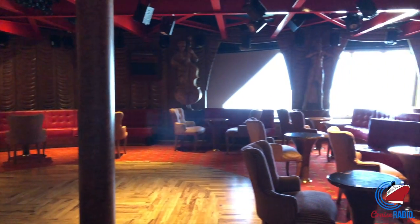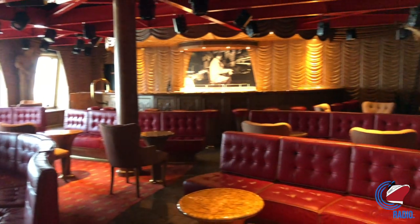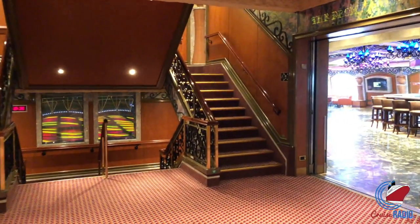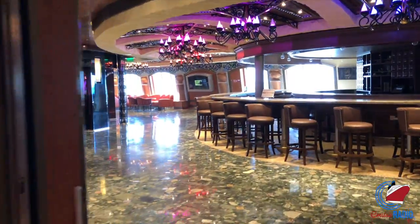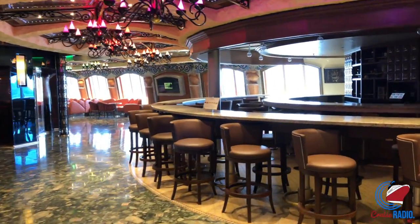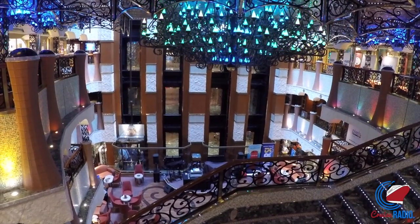This little back lounge isn't always hopping, but it is an alternate to all the other bars on Carnival Liberty. Making our way back through, we'll have an atrium bank with six elevators — same as the six forward. The Alchemy Bar isn't open right now; this was shot around 11 a.m. and they don't open until around five on embarkation day.